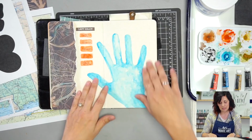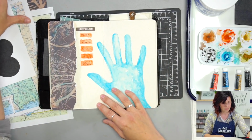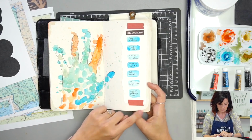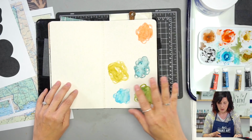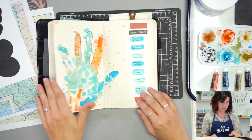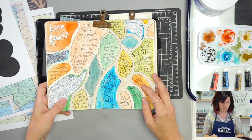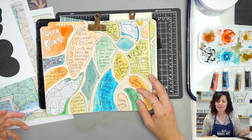So I had fun doing this, and I think I'm going to add some more to it, but this is kind of where I landed. I just used some of our collage paper and tore it and put it on there, and added that little bit of aged corners from when we did that, because I decided I wanted a little more of it. And then I've just been playing around with my gouache and whatnot, and I'll show you a couple other examples. But I want to go back to this life map and show you, I have several journals sitting around that I work in before I get to the final result, the final project.